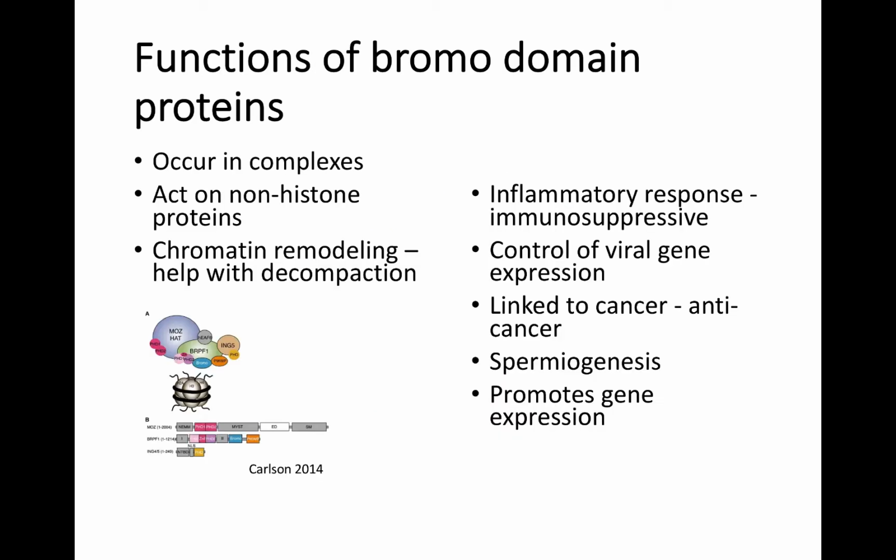Bromodomain proteins carry out a variety of functions in the cell. They tend to occur in complexes and, similar to the histone acetyltransferases, sometimes act on non-histone proteins. The bromodomain proteins are often involved in chromatin remodeling, where they help with the decompaction of chromatin and promote gene expression. They also have been linked to cancer and inflammation.